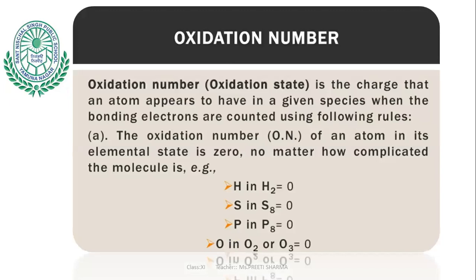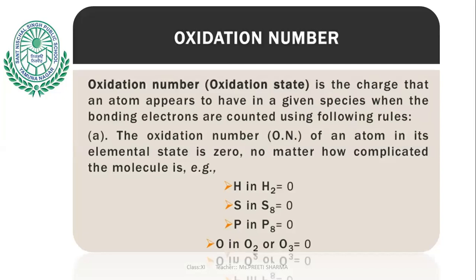Now, the next is oxidation number. Oxidation number means charge that present on atoms appears to given in a given species. No doubt we know about the charges of elements. For example, the charge of hydrogen is +1, the charge of sodium atom is +1, the charge of calcium is +2. But I'm talking about the charge when it is present with the other element, right? There are some rules to be followed to calculate the charge on the atom present in a molecule.